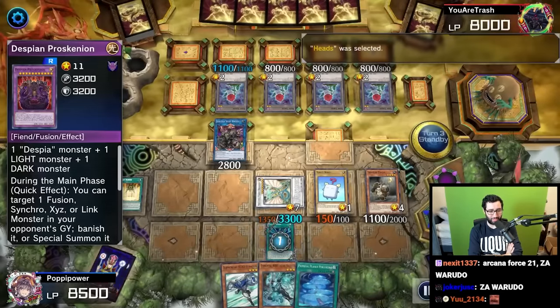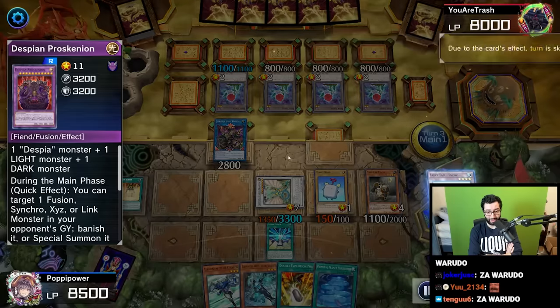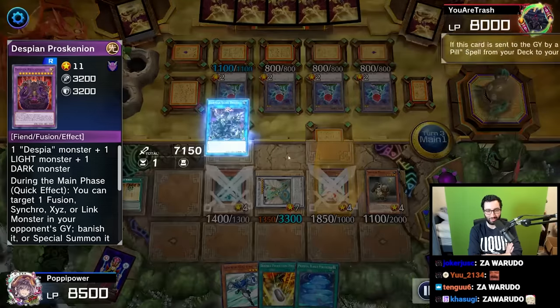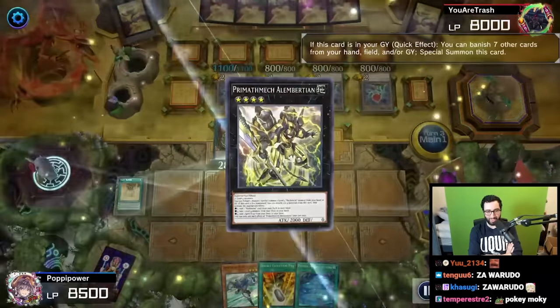But first we're going to resolve the thing here, flipping the coin. We're going to send Overtex and Snow to the graveyard, banishing Despian Comedy and the Future Fusion. Okay. Where are you going with this, sir?